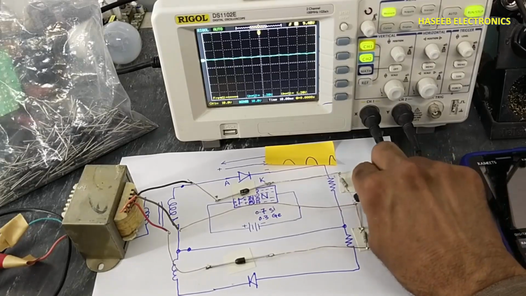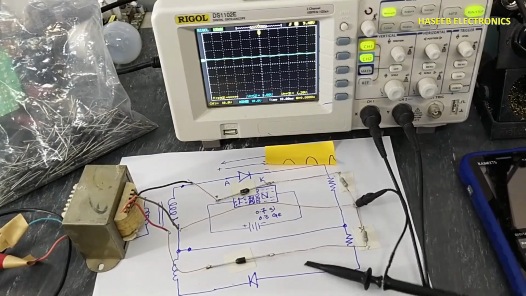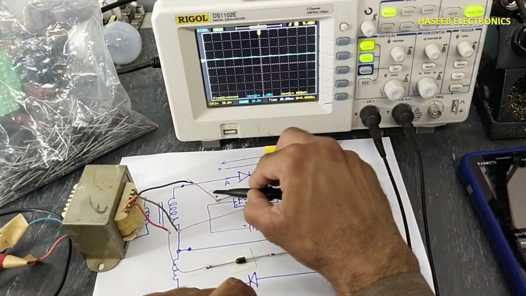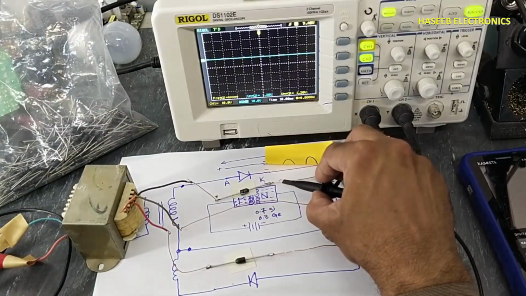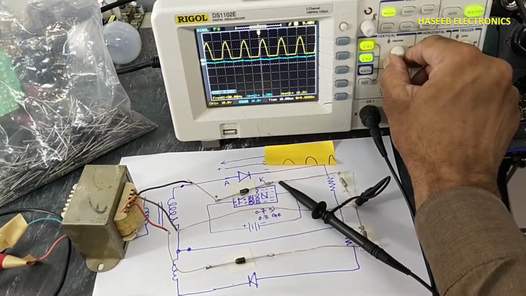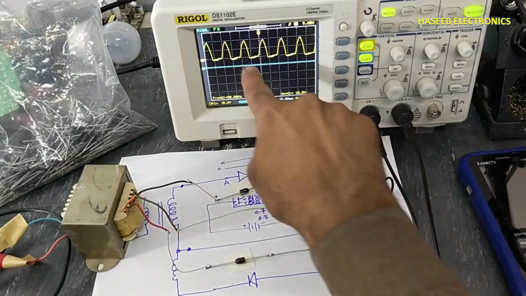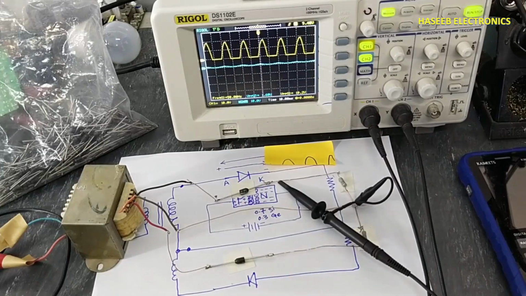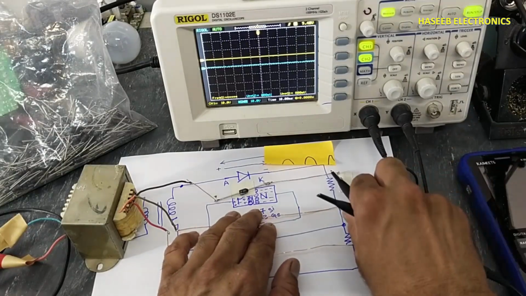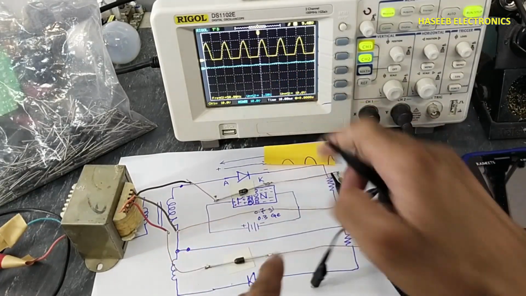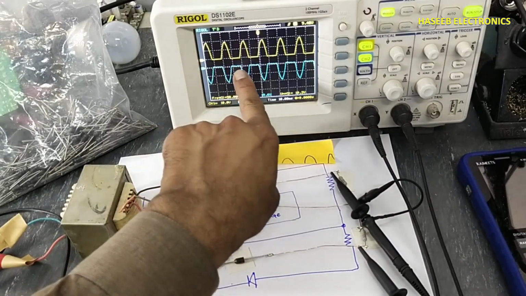Now this is our common point. If we check the voltage between common and this point, we are receiving this peak. After the diode, we are receiving this peak. It is clipping the downside peaks. We are receiving only the upside peaks. And if we see at this, this is the positive peak, and if we check the load at this end, here we are receiving a negative peak.